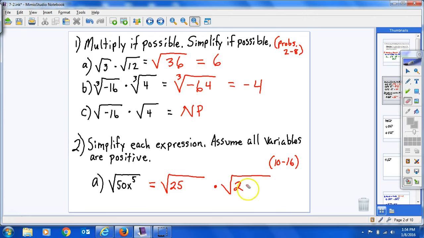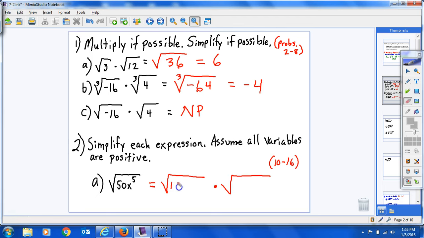These two together would equal the square root of 50. Okay, so let me just back up for a minute and make sure you understand this. There are some other combinations or factors of 50. Say, for example, I could have said the square root of 10 times the square root of 5. The problem with this is I'm supposed to simplify this. In other words, try to get as much of this written without a radical as possible. The problem with these numbers is neither one of them is a perfect square, so I can't simplify either the square root of 10 or the square root of 5. I have to leave them in radical form.